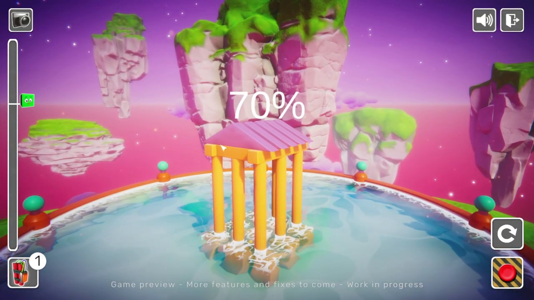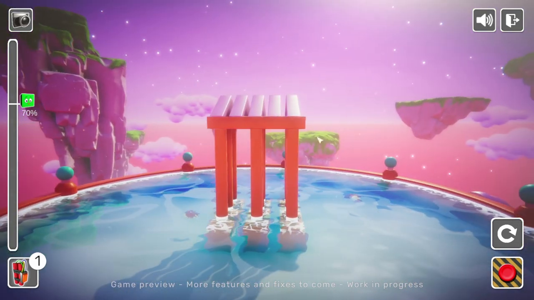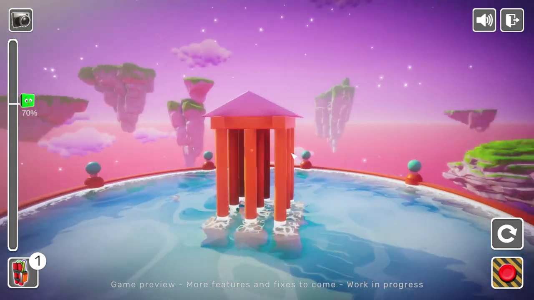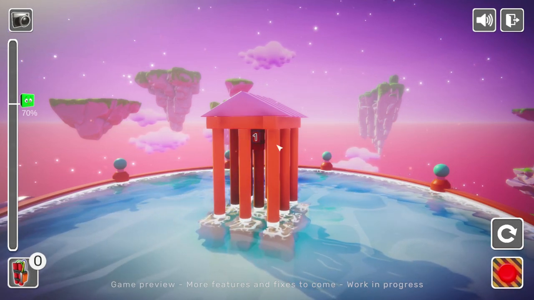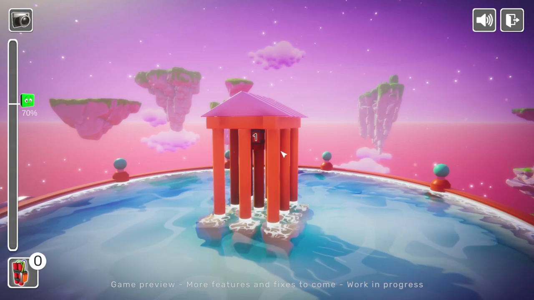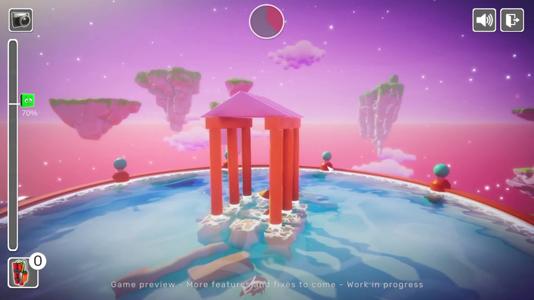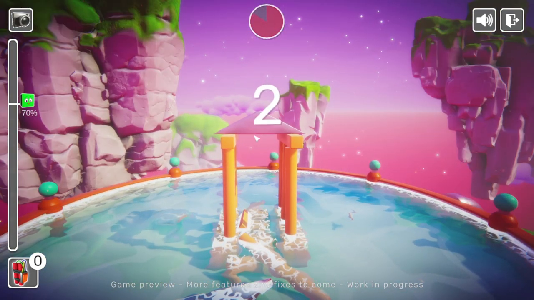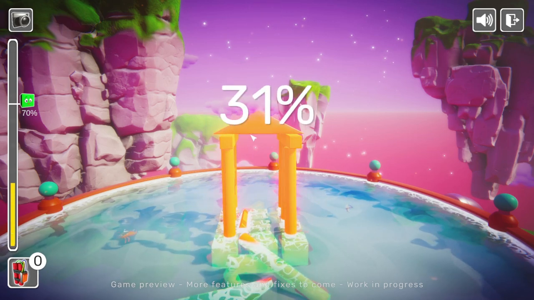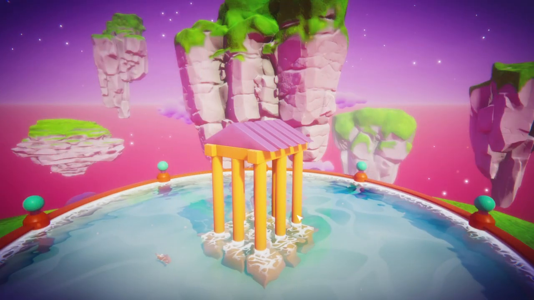Oh, okay. That looks very sort of Greek. That looks very Greek. So 70% of that needs to be removed. Okay, I would say if we could put it in that middle pillar just there and hopefully try and blow out the pillars across the outside, that's going to... Oh, no. That's not going to be enough. That's not going to be enough, because it's not fallen over. It's wobbling. It's a bit wobbly. 62%. Oh, how very close.